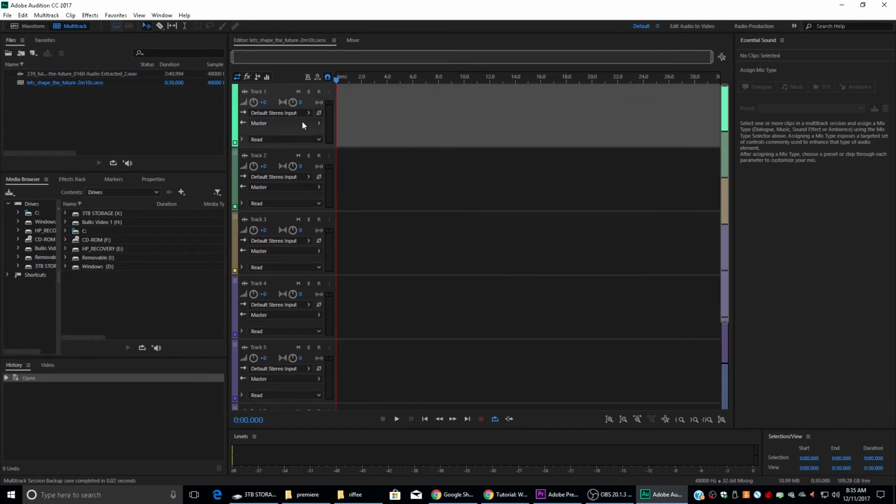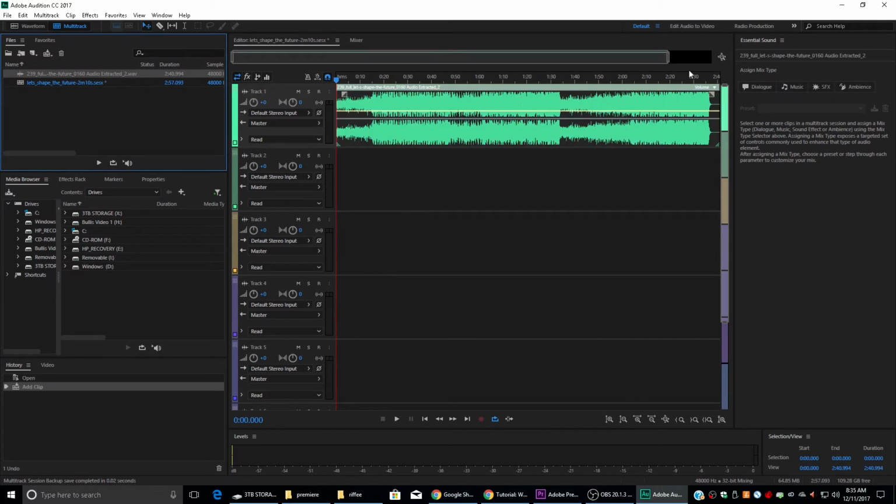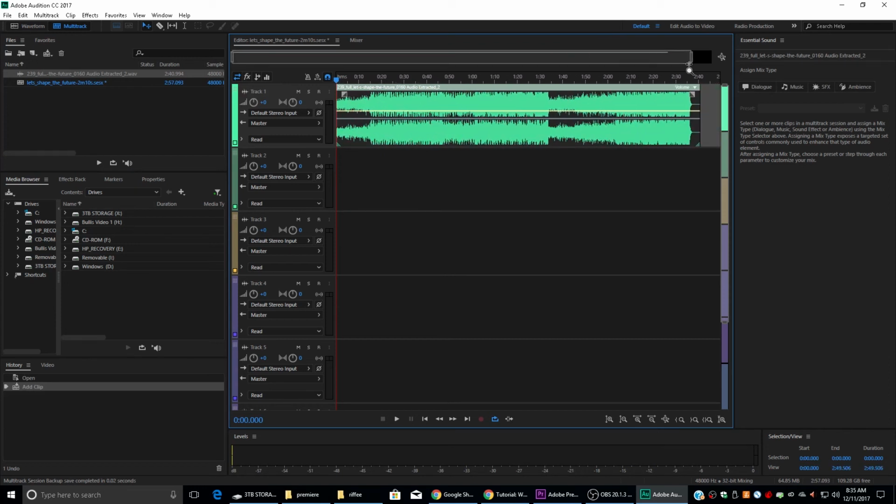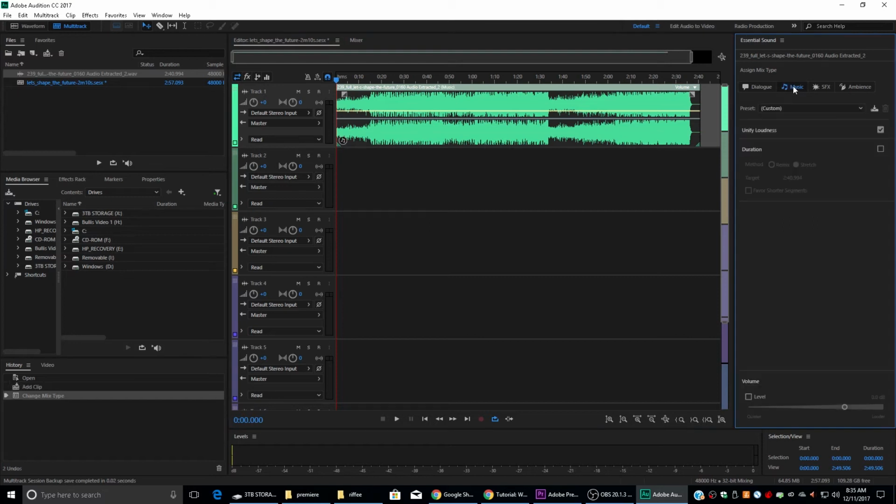We only need 1, and what we're going to do is pull over our music clip, and then we can use this scroll bar up here to make our view bigger or smaller. I'm just going to widen it out so we can see the entire clip. And then with my move tool, which is V on the keyboard, I'm going to select this clip. And then we have this window over here called Essential Sound, and we can assign a mix type. So we're going to assign a music mix type, and then we're going to unclick Unify Loudness because we don't want to change the volume of the clip. We just want to change the duration.